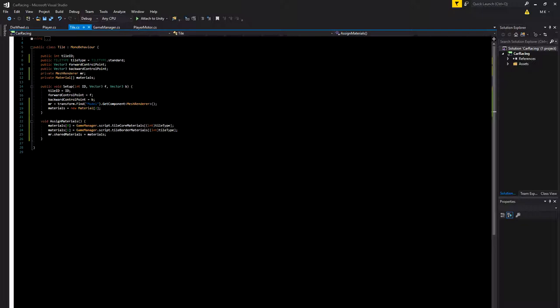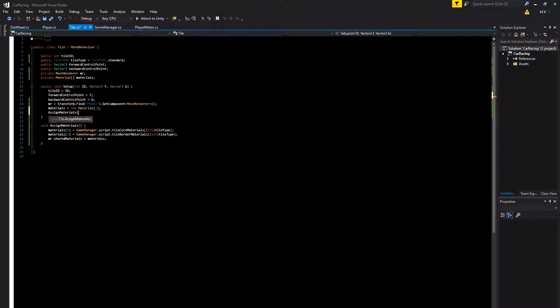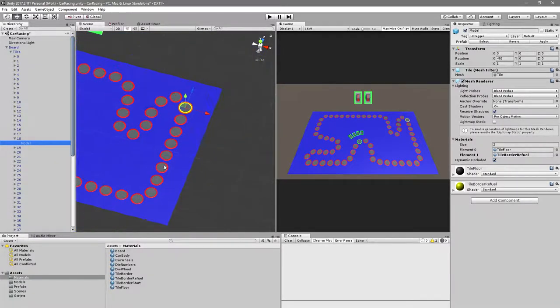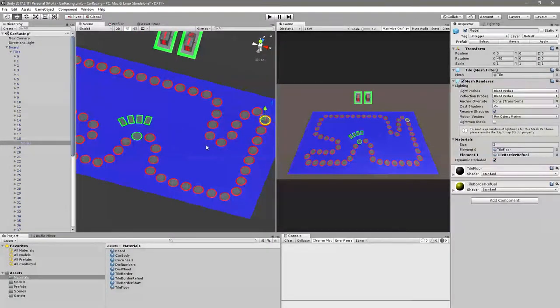Save. So watch this. Now, first we need to call it. Call assign materials. Okay, now watch this. When you hit play, you'll see you have a... my middle mouse wheel isn't working properly when I press it.